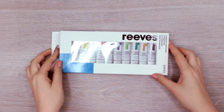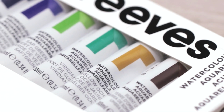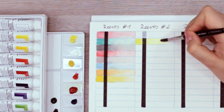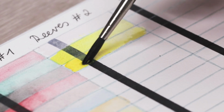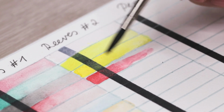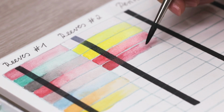The next watercolor set in the test is another Reeves set, but this time in tubes. You can get it for about $10. I paid around €8 for the set, and it comes with 12 different colors. Compared to the first set, you could immediately tell that these colors are a lot more vibrant. Due to the tubes, you can really adjust how intense you want the different colors to be.